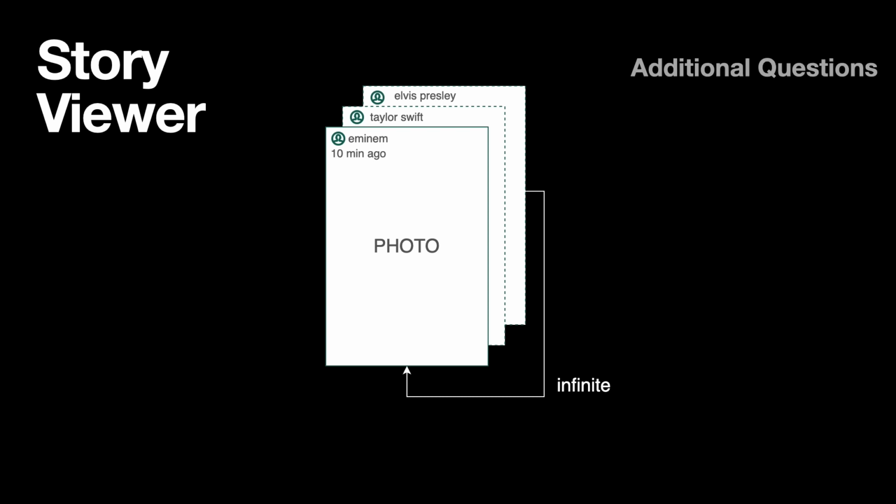Also, we need to dive into the world of prefetching images and how it can improve user experience. Imagine scrolling through a story viewer and not having to wait for a loading spinner to disappear before seeing the next photo. That's the power of prefetching. With UICollectionView, we receive this functionality for free as methods of the UICollectionViewDataSourcePrefetching protocol. But for our solution, we need to request not just the photo that's on the screen, but also the next one. Great, we've covered most of the core architecture problems of the story viewer.